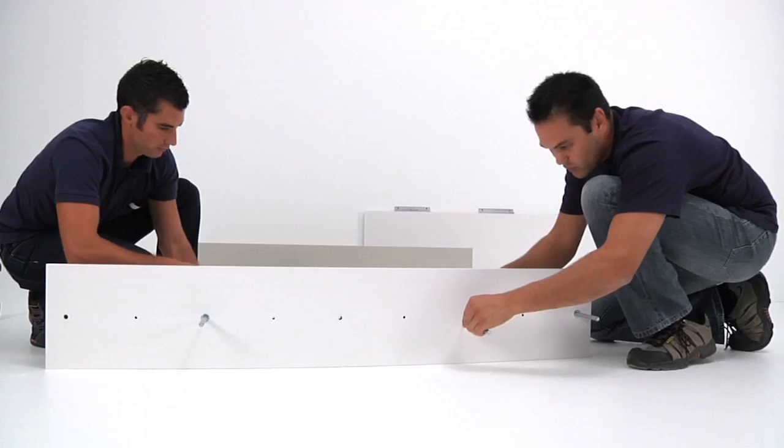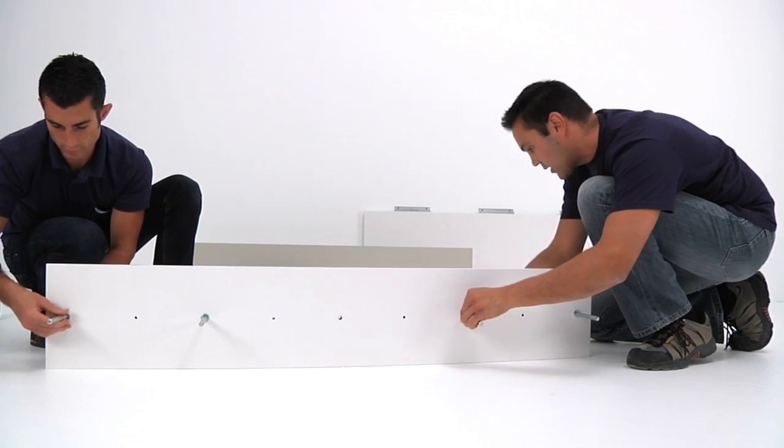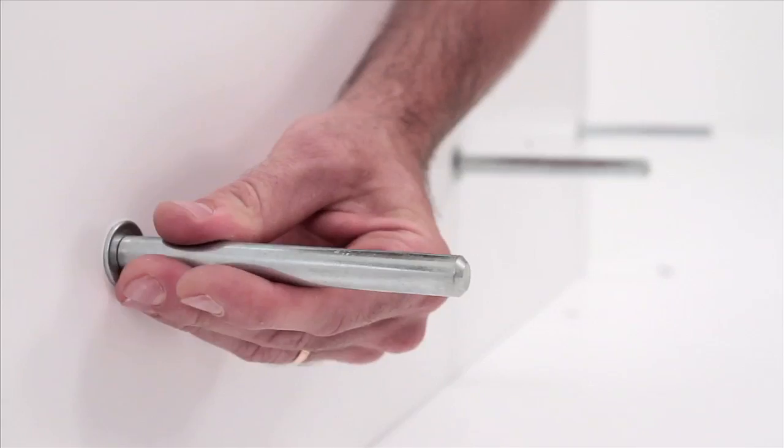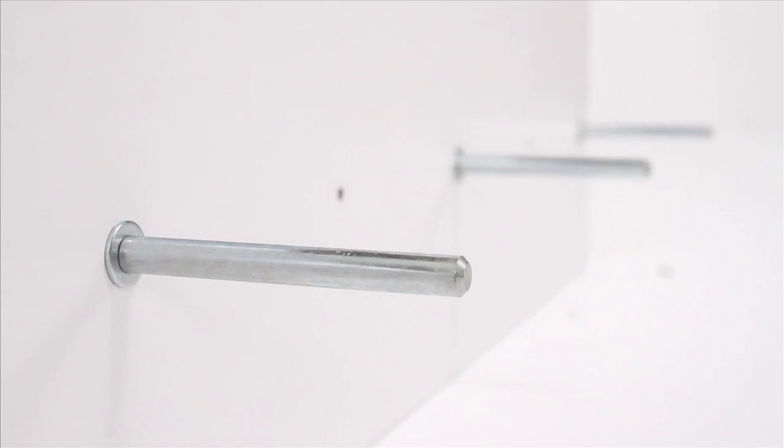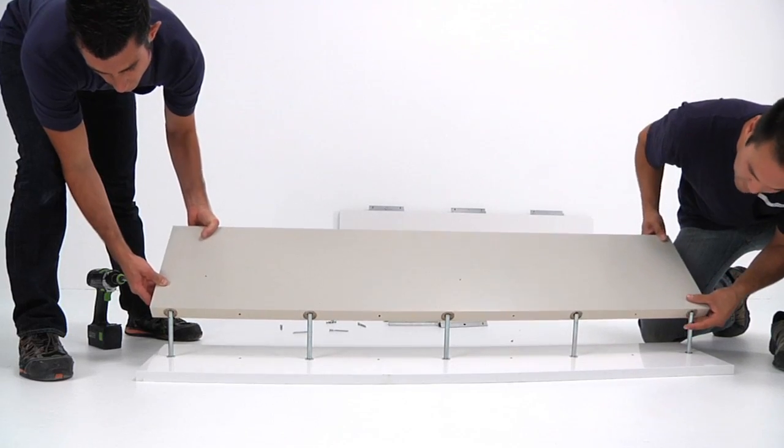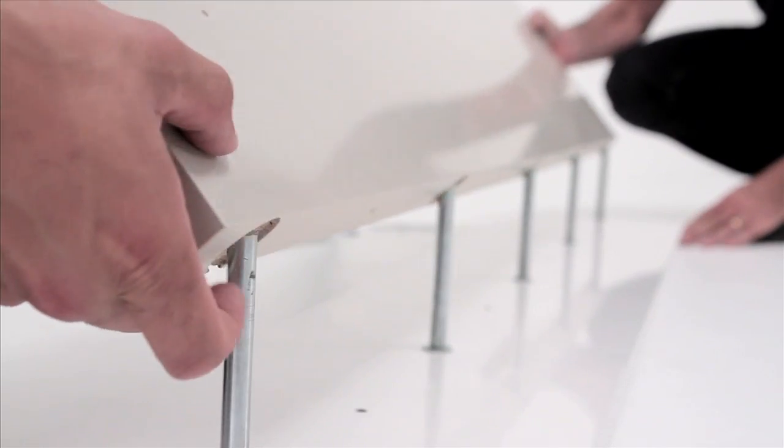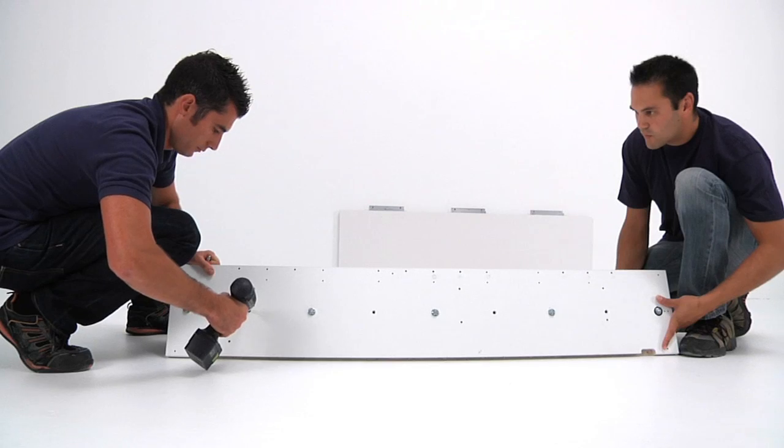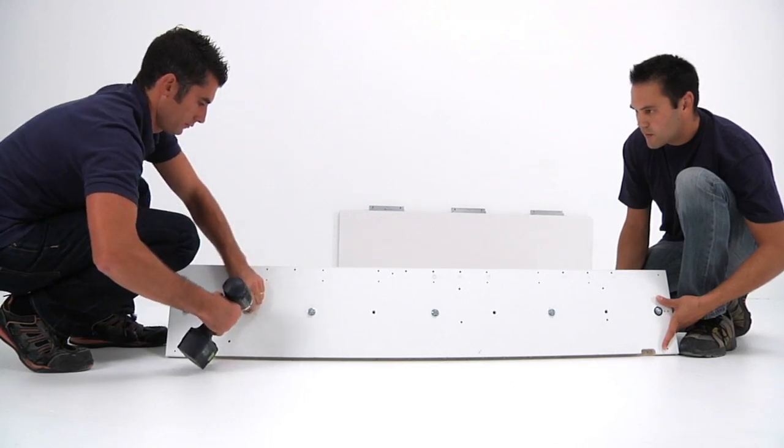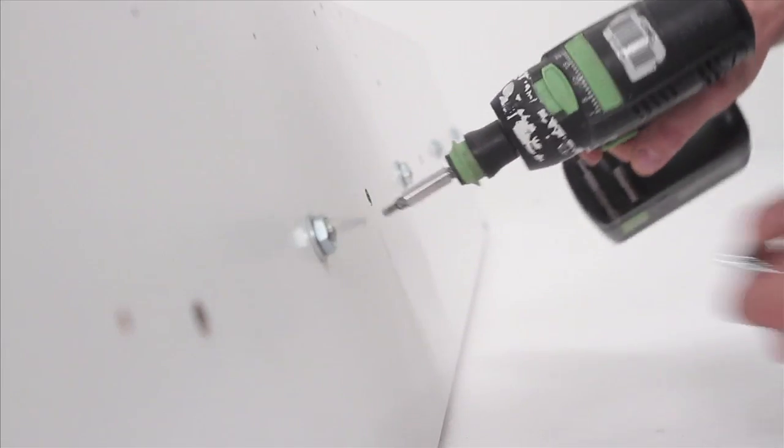You then need to attach the shelf. To do this, insert the stem posts into the wall panel, tighten the screws, then slot the shelf into place. This means that there will be no screws visible on the unit, which is of course aesthetically desirable. Then fix everything into place using four confermat screws and screw the intermediate profiles into place.